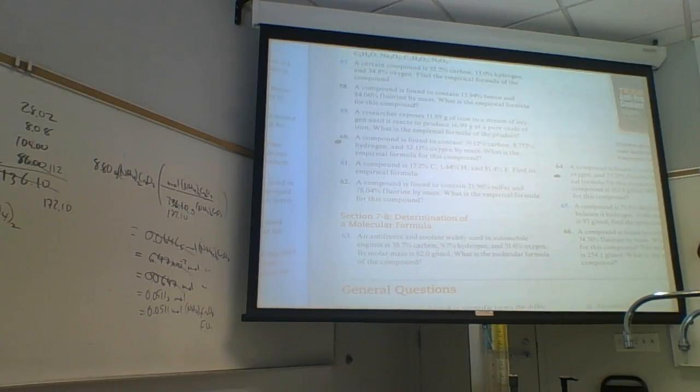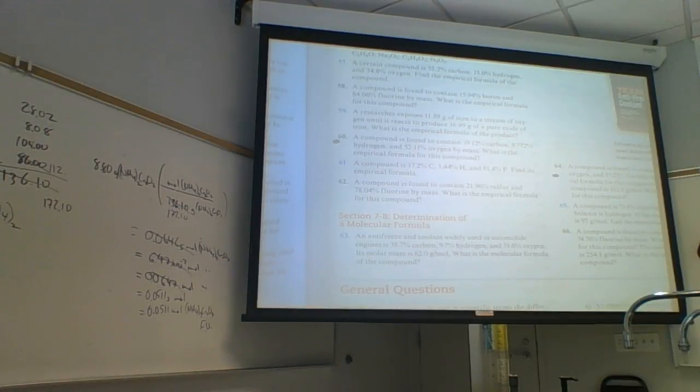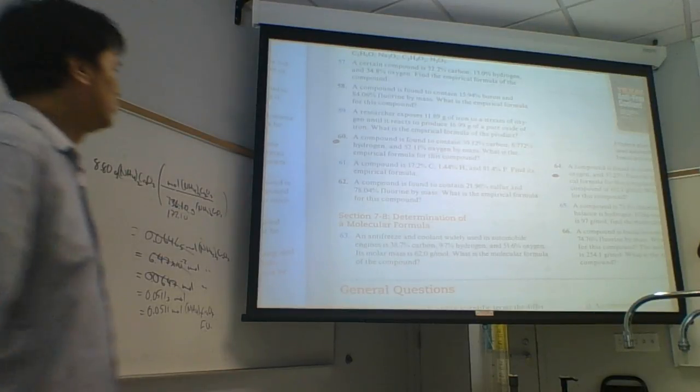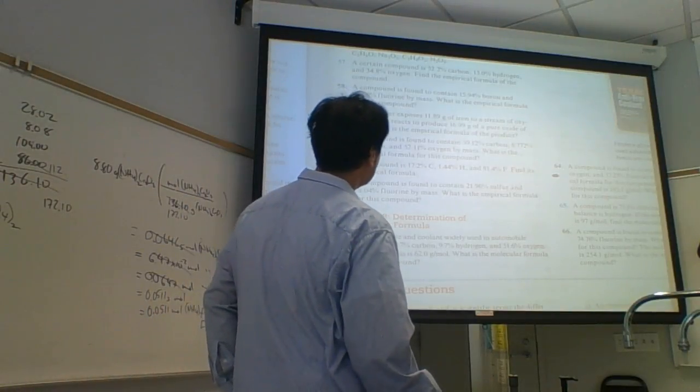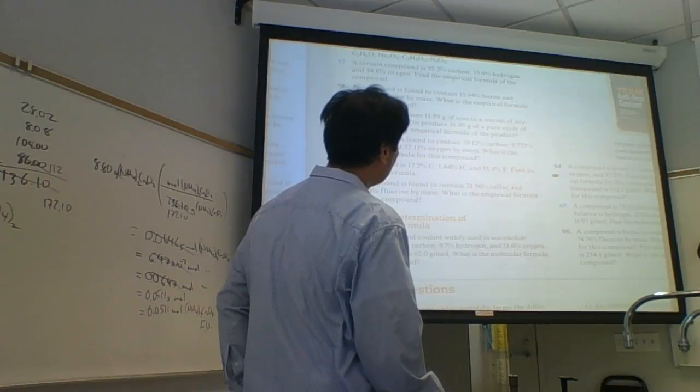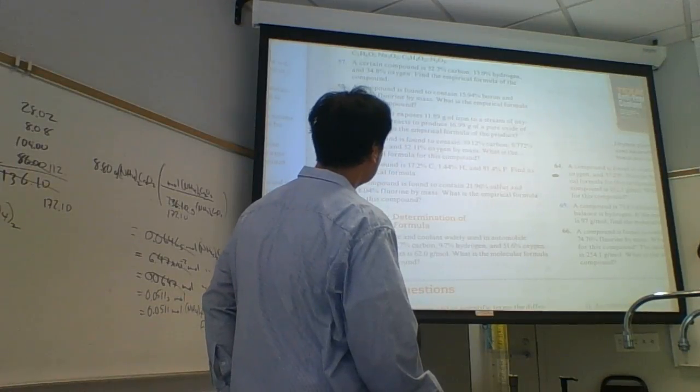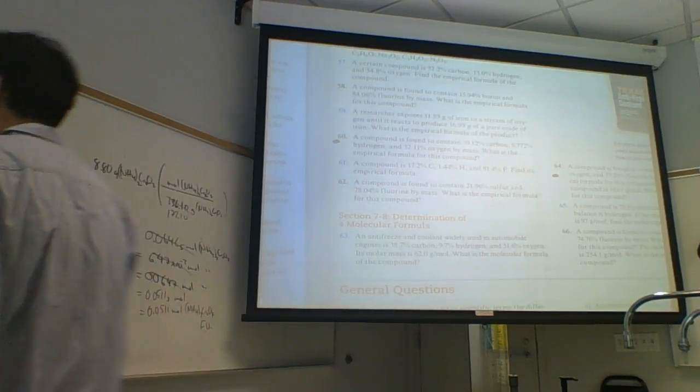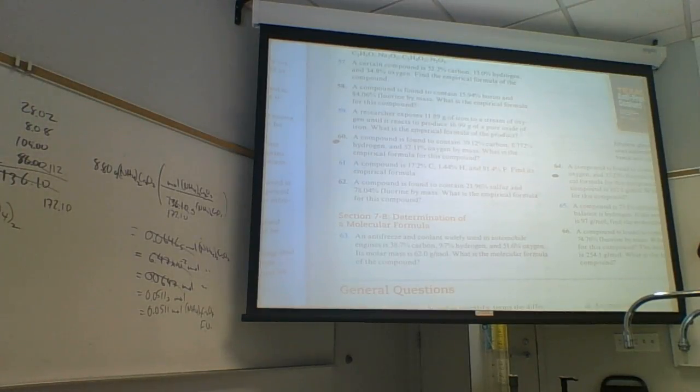There is one that I'd like to do, though, that's a little different. That would be number 60. I'd like to do this because I didn't talk about this in class. These are a lot of nomenclature practice in chapter 7 as well as chapter 6, and then some calculations. Number 60 is determine the empirical formula. What is the empirical formula for a compound that contains 39.12% carbon, 8.772% hydrogen, and 52.11% oxygen by mass?